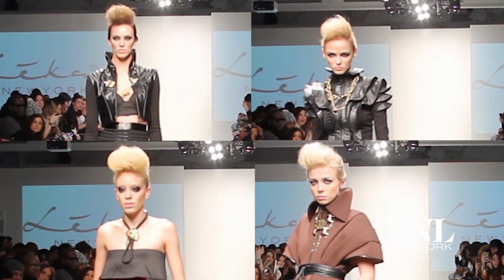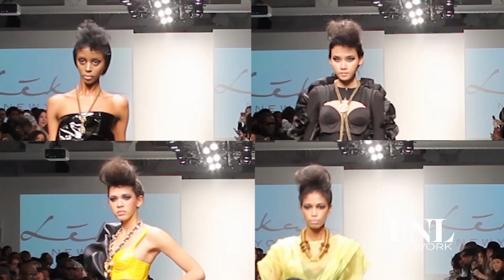The look that we created is very sexy and sultry. It's a little like rockabilly, a little bit Kate Moss inspired. So we've got a really cute smoky eye that we used a cream eyeshadow and then a little bit of a sparkly black eyeshadow over the top. And then really dewy skin, just making it look really healthy and fresh.